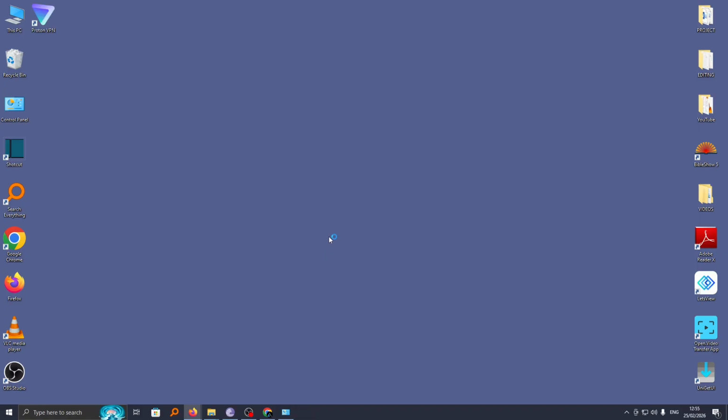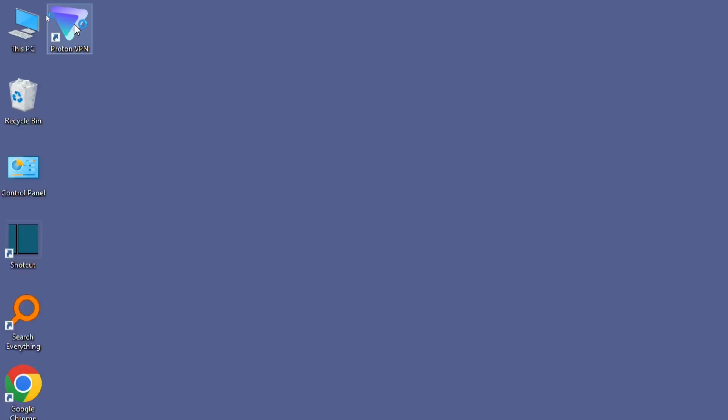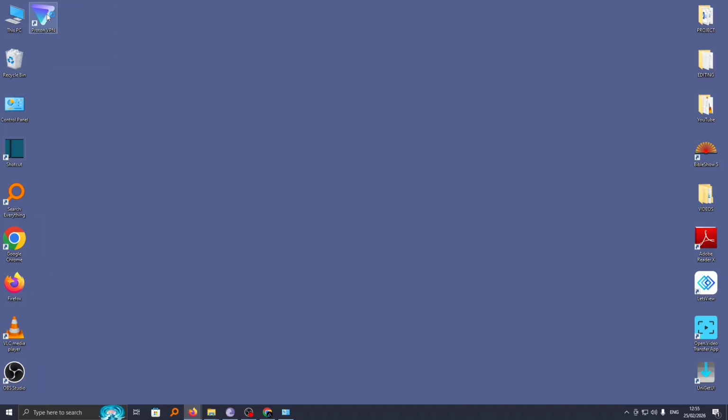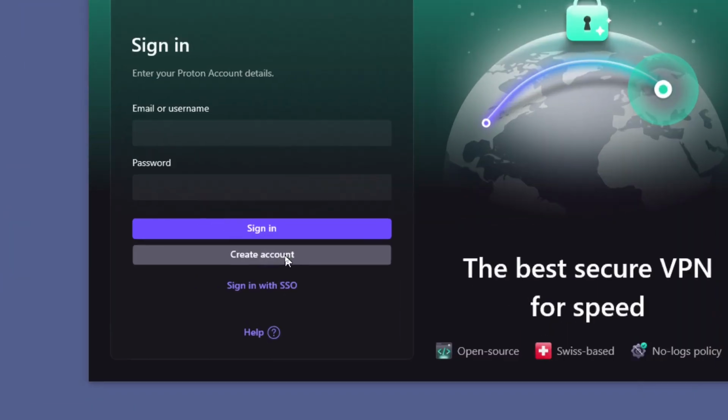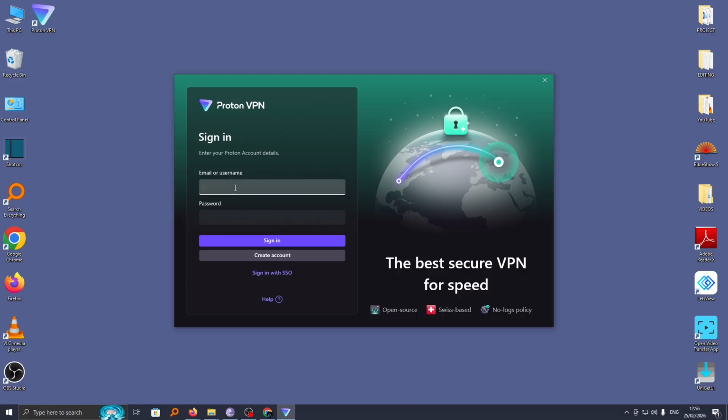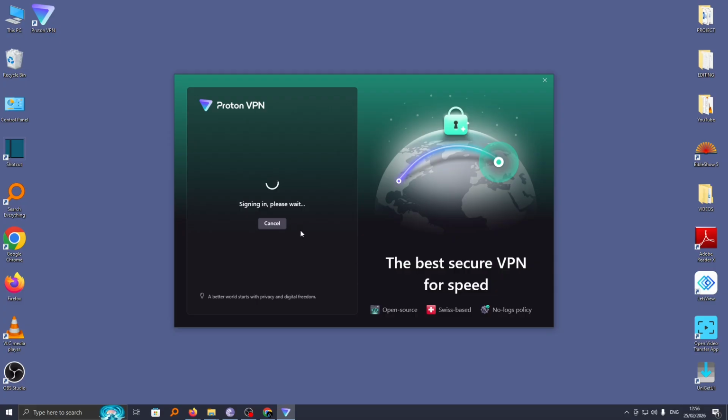Now, once it is done, you should see a desktop icon on your desktop, Proton VPN here, ready for launch and use. Proceed and double click on it to open the VPN. Then here, go ahead and log in with your email and password if you had already created an account on the official website. However, if you did not create an account, now this is the time you need to create an account by clicking on create account here. So I'll enter my email and password and then continue by signing in.